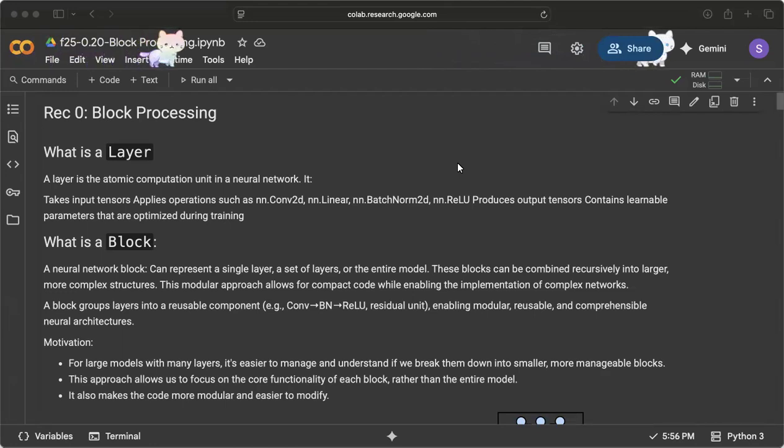My name is Sophia. As you will see throughout this course, building neural net models can quickly become a tangled mess, especially if you decide to take an unstructured approach. In this recitation, we will go over concepts of layers, blocks, and some tools that PyTorch provides that can help you simplify your workflow, make your code more reusable, and manage complexity more effectively.